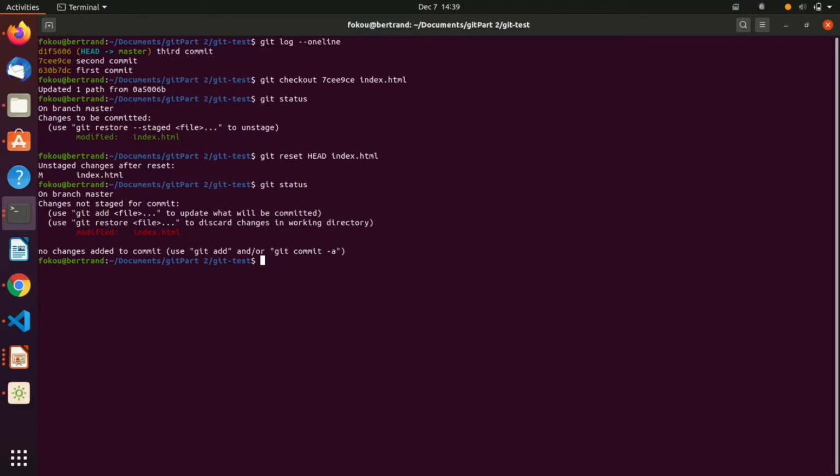So that is one way you can discard the changes that you have made to a particular file corresponding to the previous commit. Let me restore the index.html file back to what it was at the end of the third commit.